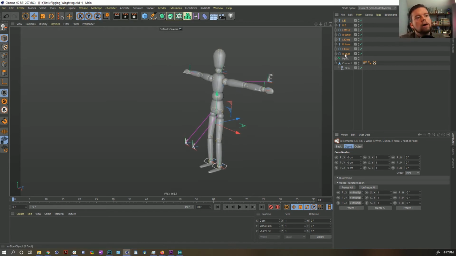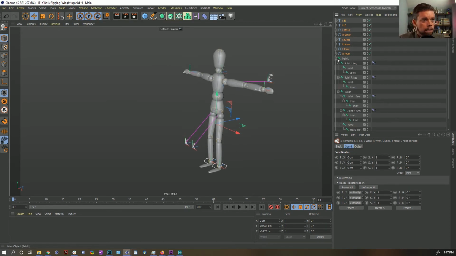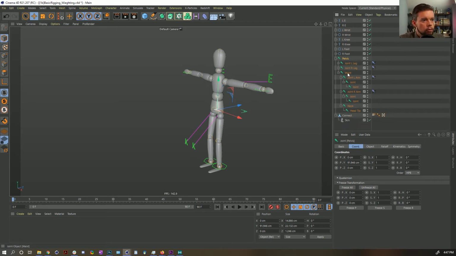So that's good. Now, we did not, I guess it's just a few minutes. I mean, we're already making a nice little character, so let's just spend a minute or two putting the final controls on the waist, the neck, and the head. So what I'm going to do, let's see, what's the quickest way to do this?